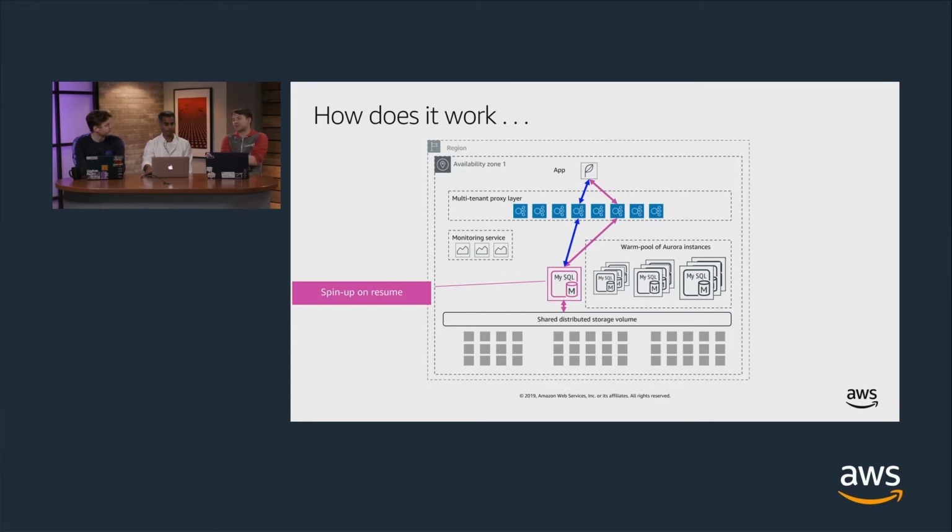So, couple questions here. Is it possible for me to take a snapshot of a regular Aurora Postgres or Aurora MySQL and restore into Aurora Serverless? That's basically the only way to migrate to Aurora Serverless today. Okay, so is there any reason my dev workload should not be running on Aurora Serverless? If you wanted to work on a specific version of Aurora MySQL, then yes, you would want to go into that version. Right now, with Aurora Serverless, because of the warm pool, we only have one minor version per major version. Okay. And it makes sense because you don't have to maintain 3 different fleets of warm pools. Yeah, it's basically a financial thing. Okay. It makes perfect sense.